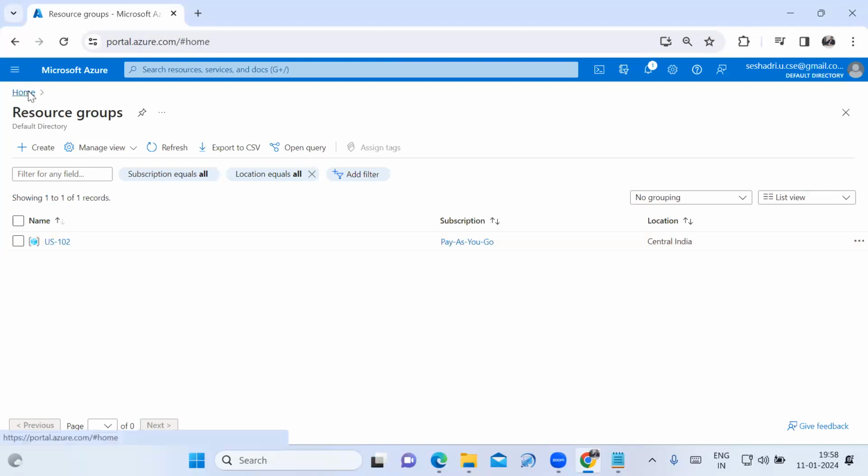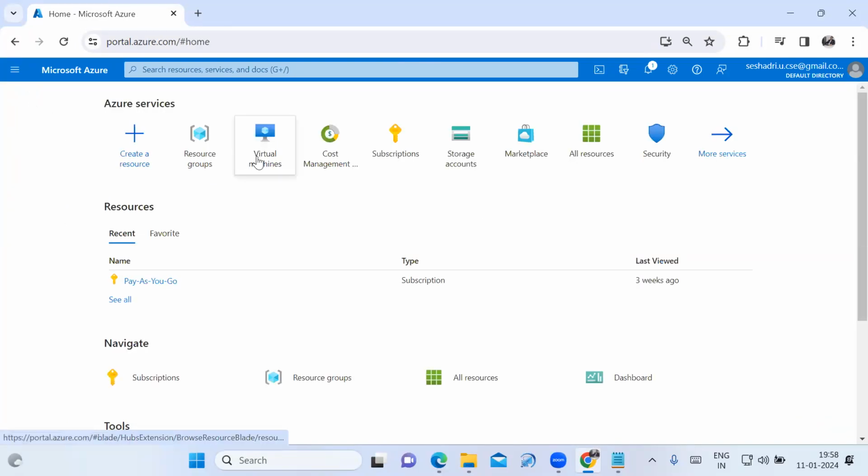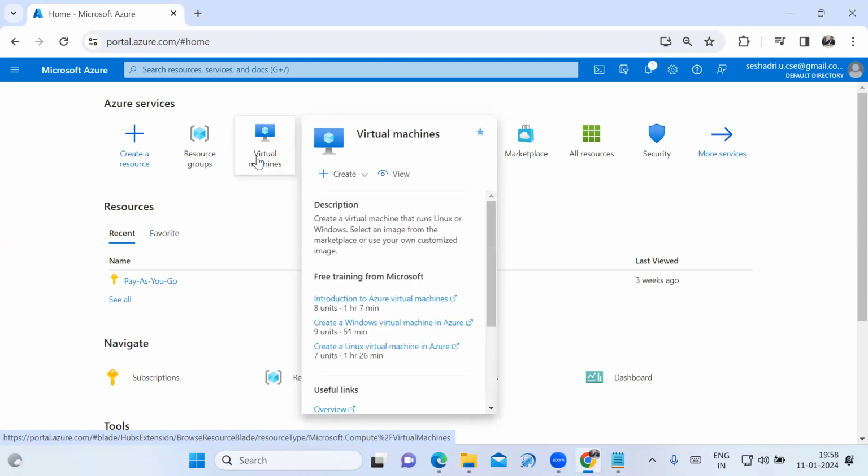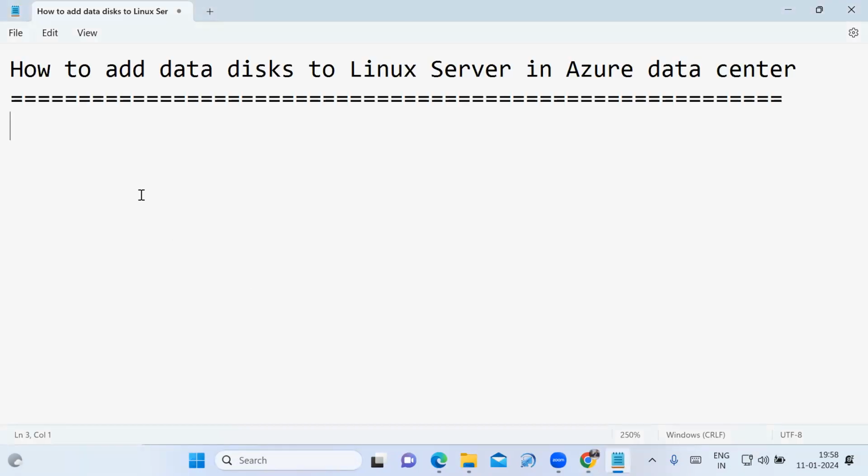Now you need to create the virtual machine, that is, a Linux virtual machine. Azure supports different types of data disks.